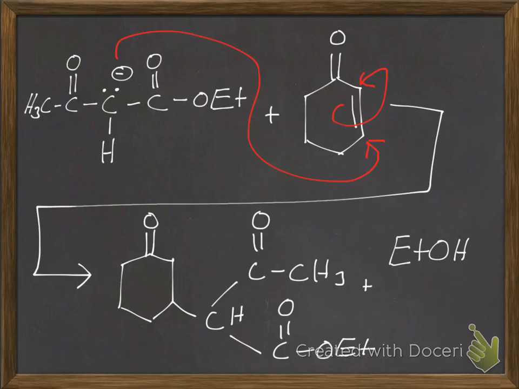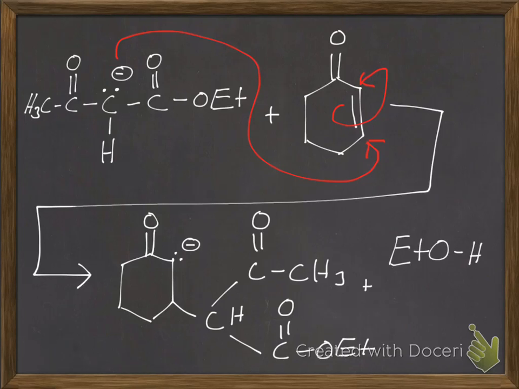Let's draw this ethanol a little bit differently because of what's going to happen next. What do you think we're going to do? Well, the ethanol has this hydrogen just sitting here. You can't answer my question because I didn't draw things right. This carbon is now a carbanion, because we added the pi electrons to it here. So now it has a negative charge.